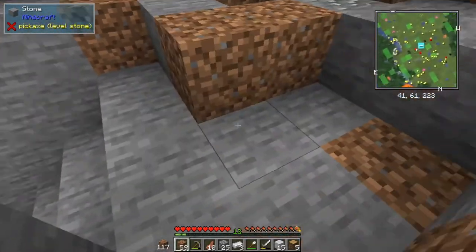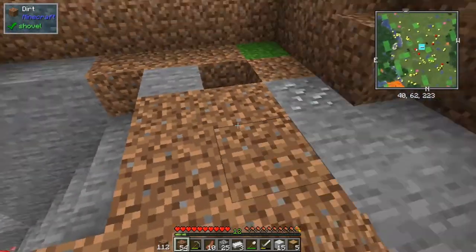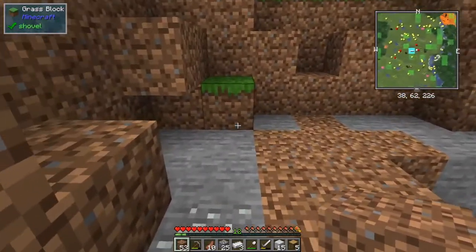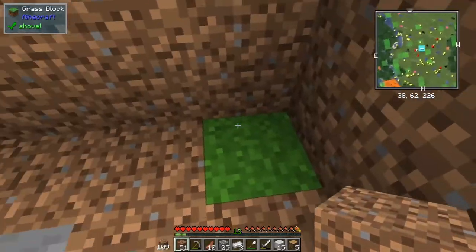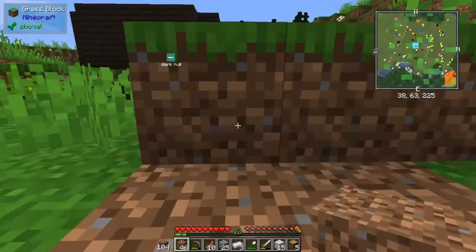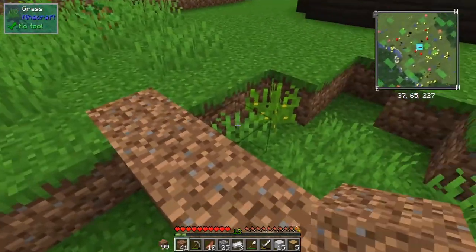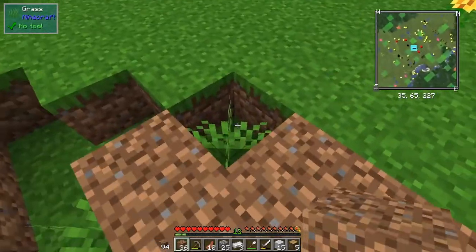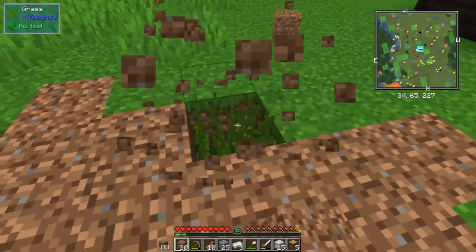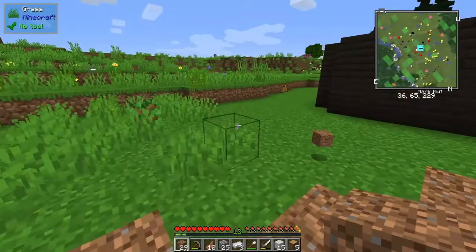What we're actually going to do is take this opportunity to flesh out the mine a bit. I have no problem with the textured look over here, but what we'll do is start making this out into steps. Boom, boom, boom, boom, boom. Fill you guys in. Yeah, that's fine. I like that.